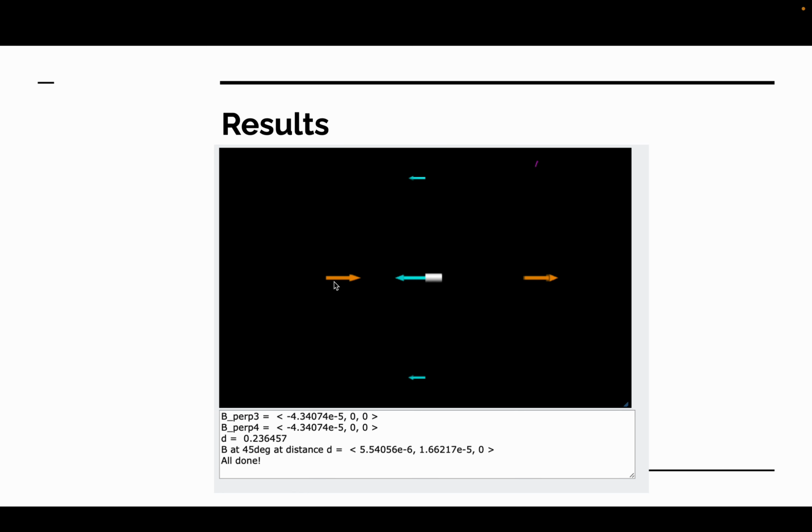So as a result, we can see that the vectors that are on axis are facing the direction of the magnetic moment. This vector is not on axis. It is actually perpendicular. I was unable to rotate the simulation properly to showcase that disparity, but all of the perpendicular vectors, as you can see, are going in the opposite direction of the magnetic moment, and this magenta vector up here in the corner, which is 45 degrees away from the magnet, if we were to have a bunch of them going around the magnet, you would see that it goes in a clockwise motion about the magnet.